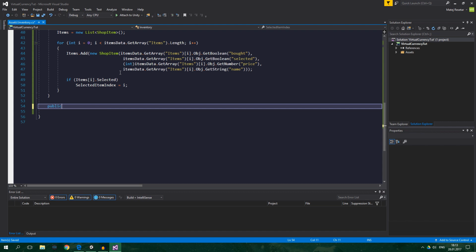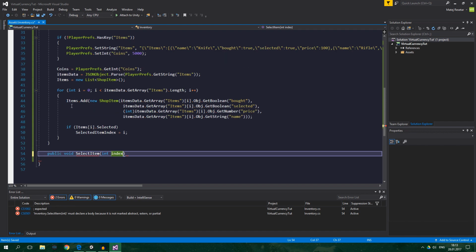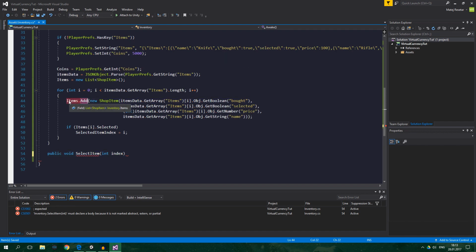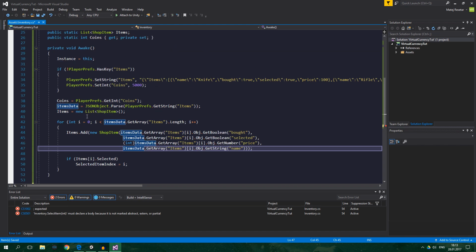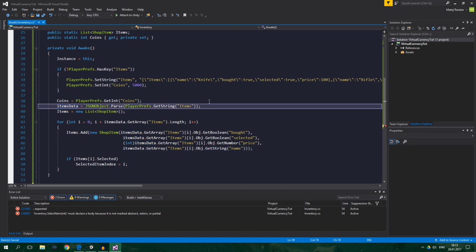So public void, it doesn't need to return anything, select item, and it's going to accept one argument of type int, and we'll name it index, which is going to be the index inside our items list, or also the index inside our items array inside this JSON object. I hope you can keep up with this.